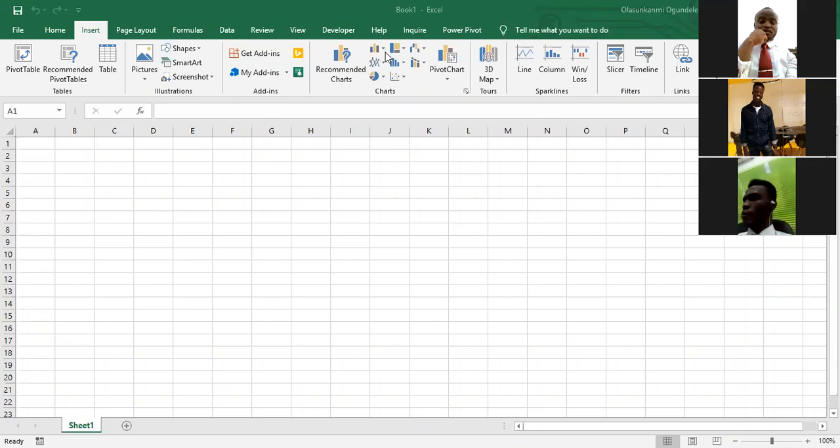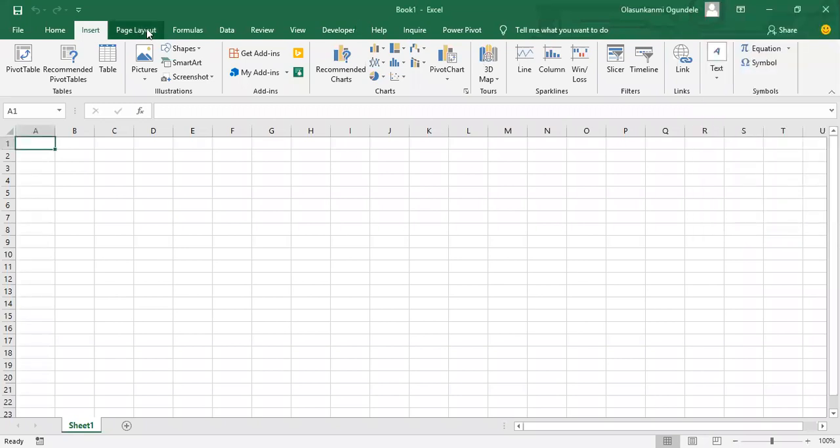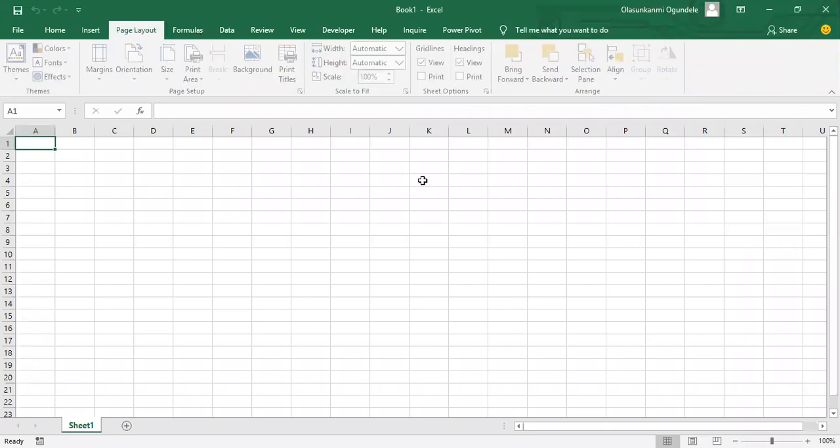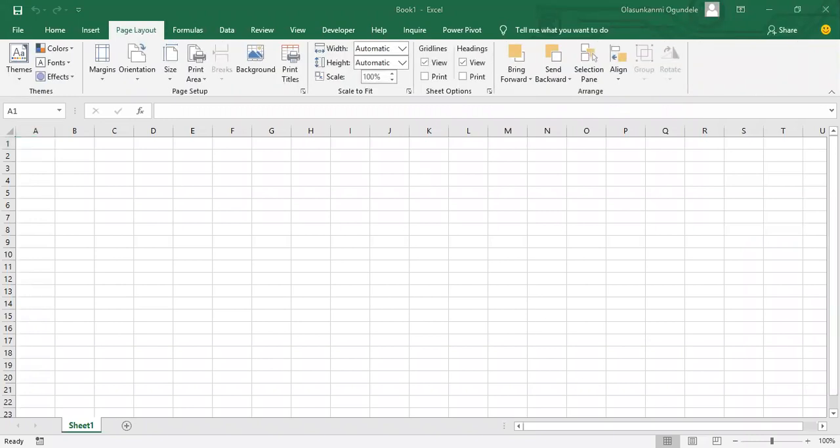So using your Excel, you can do virtually a lot of things. Now to the Page Layout, where you can print. You can print with this Page Layout. You have the formula print. Majorly you print here. Then background for your printing. For those of you who like styling more, you can use that function.